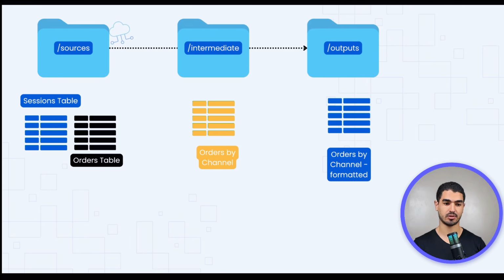Okay, let's explain the structure for the definitions directory. Basically, we will break it down into three main subdirectories. So we have the sources, the intermediate tables, and the output tables. Our sources will handle transforming raw data exported from GA4 to basic tables like the sessions table and the other tables. The goal here is to get basic data and format it to later use the outputs of this step as inputs for our intermediate. We have here the sessions table and the orders table. In the intermediate table, we just combine them to get the orders by channel. We'll get session information, orders information, and combine it. In the output table, we'll basically make it ready to be used in Looker Studio and other BI tools.